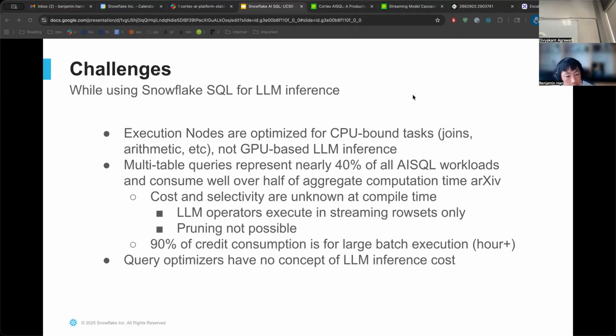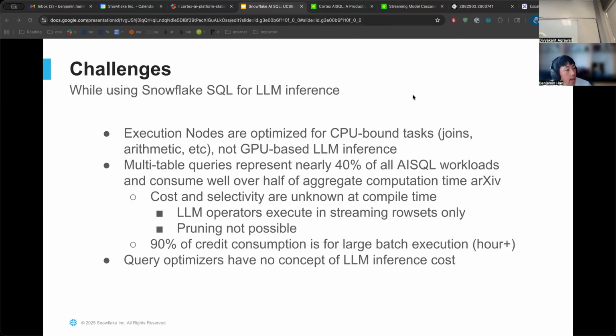And yeah, this means query plan optimization before execution time and pruning isn't really possible for this use case, unless you have a very dynamic tree-like structure, which is not something Snowflake really supports at the moment. And I think 90% of the queries run in Snowflake using the SQL LLM operators have only a single row.